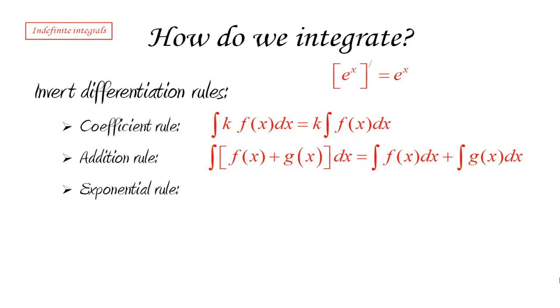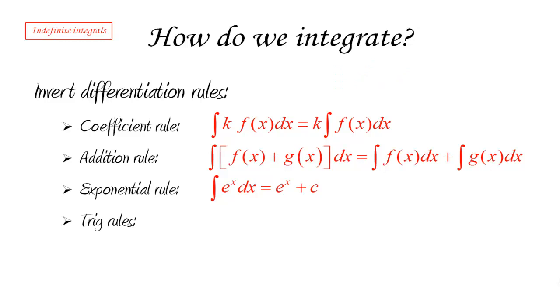Okay? For the exponential rule, for instance, we know that the derivative of e to the x is e to the x, and therefore the antiderivative of e to the x is also going to be e to the x, of course, plus c. Now notice in the previous two formulae I did not write plus c, and that's because the previous two formulae simply change one integral to a different integral, but they still require an integration to be performed. So the constant, this addition constant c, is still in there, only hidden inside the integral sign.